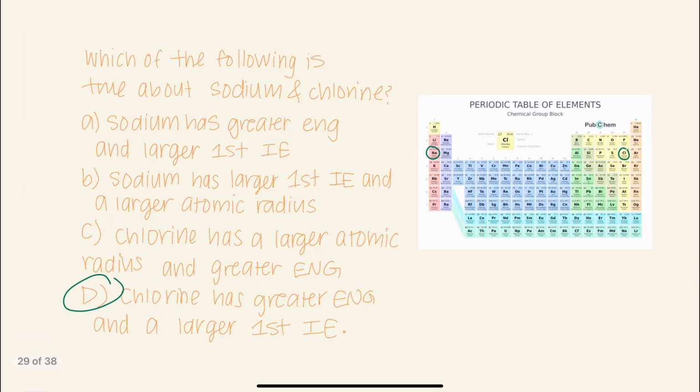It says sodium has greater electronegativity. I know that electronegativity increases this way, so there's no way that would be possible. It says it has a larger first ionization energy. Ionization energy also increases this way, so that's not possible. Sodium has larger first ionization energy. We already said that's not possible.